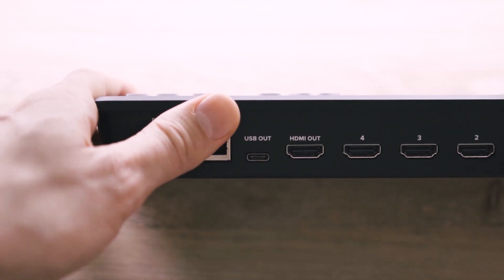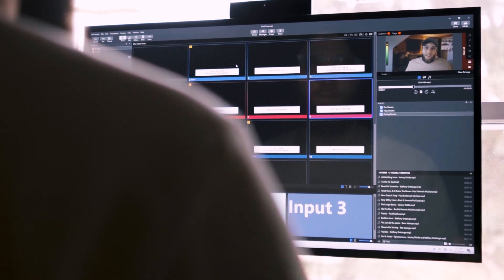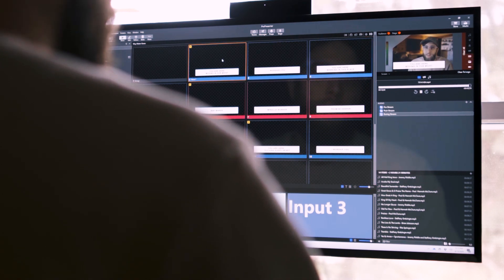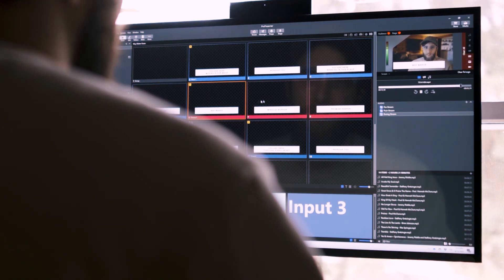The next output is probably my favorite: you've got USB-C output — I believe it's actually USB 2.0 Type-C. This lets you go straight into a computer via USB-C so you can use your switcher's program output inside your favorite apps that have video inputs. For example, we can use the ATEM as an input in ProPresenter. If you enable that input in ProPresenter, you can put lower-third lyrics right over top of your video feed without ever going into another program for keying. Of course, if you'd rather use a hardware encoder or the switcher's built-in keyer for chroma or luma key, you can definitely do that too. The USB-C function is powerful — it gets rid of the need for external capture hardware to input your video feed into a computer for live streaming or use with ProPresenter.